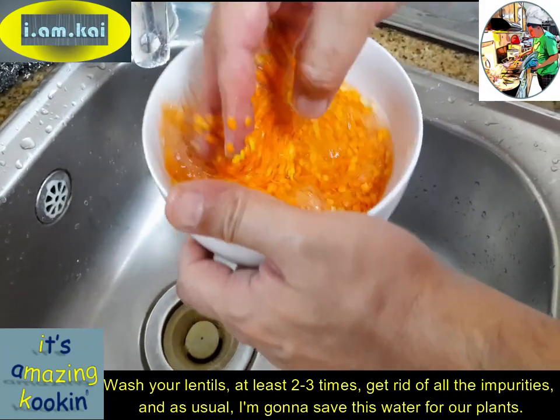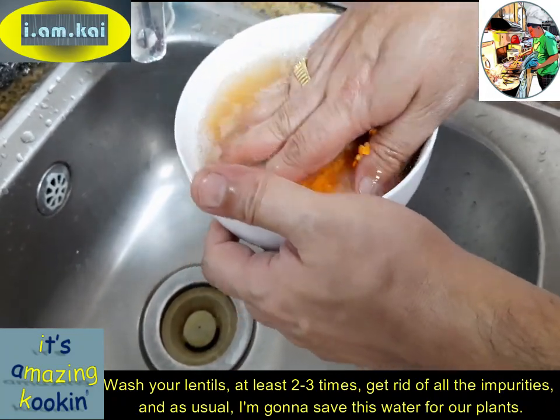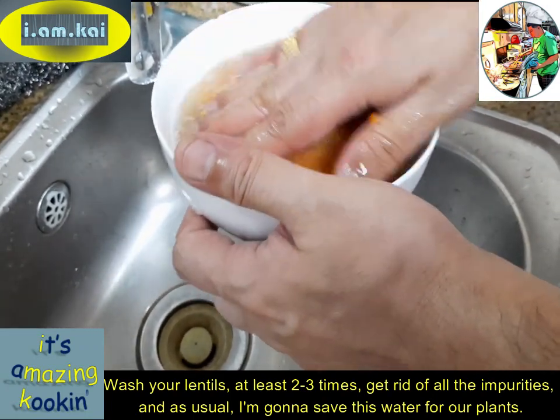Wash your lentils at least 2 to 3 times. Get rid of all the impurities. And as usual, I'm going to save this water for our plants.